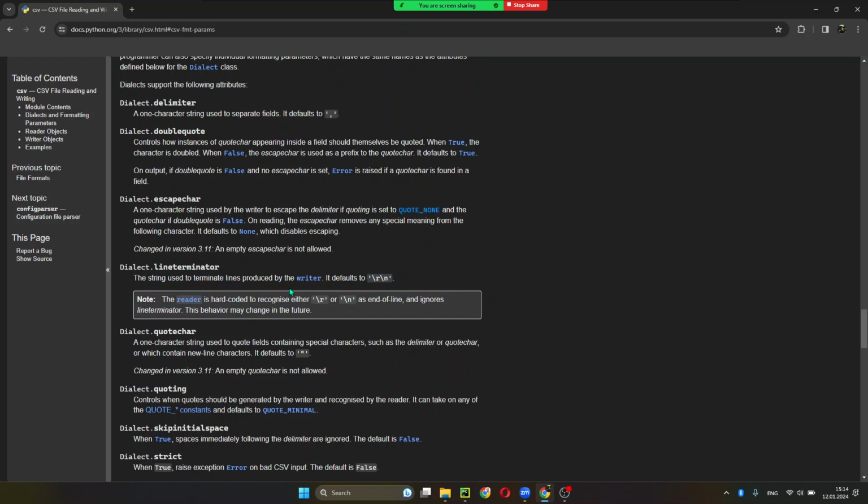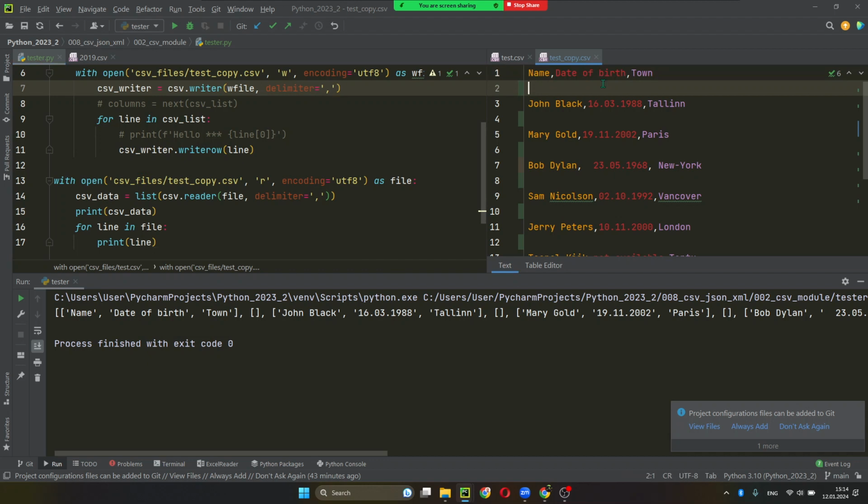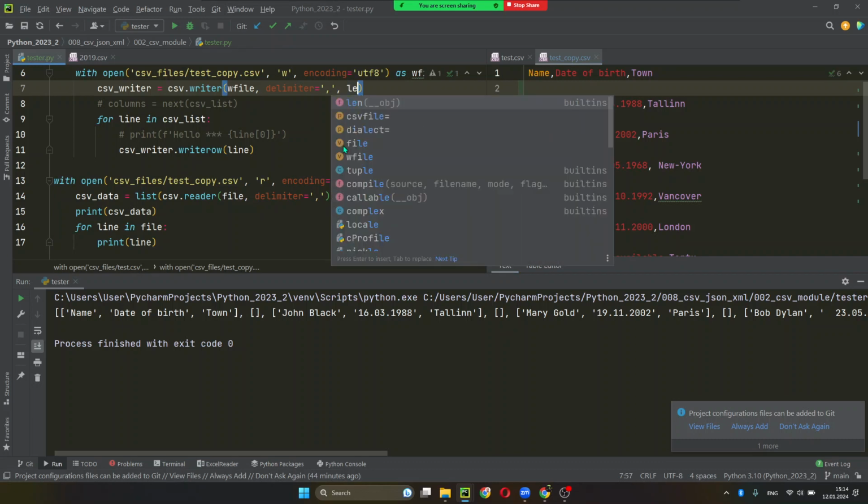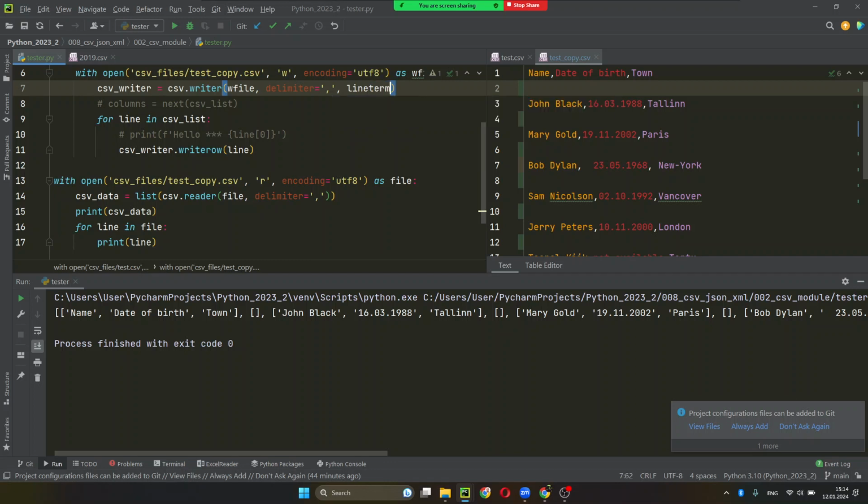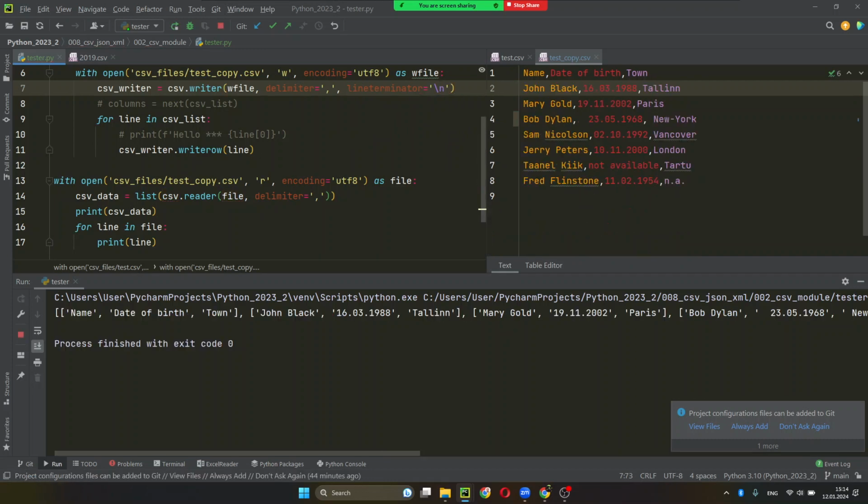It does have a default value, but it uses \r\n, and this causes this extra empty line here. So while writing my CSV file, I can say that I have a line terminator equal to a line break. And by doing so, I will get rid of these blank lines inside my new file.